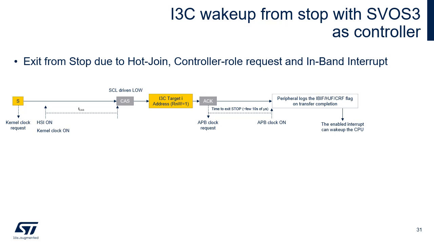The I3C peripheral is able to wake up the system from stop mode. This is only possible when SVOS3 is selected before entering stop mode. This slide describes the wake-up sequence when the I3C peripheral acts as a controller. First step, the I3C peripheral requests its kernel clock from the system.